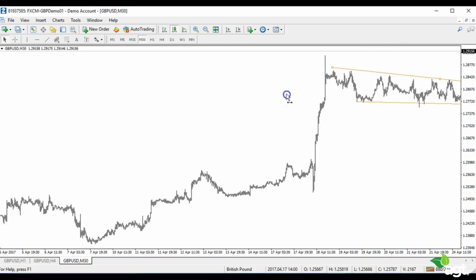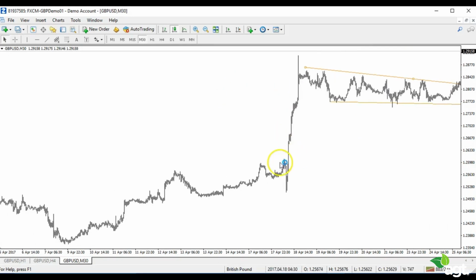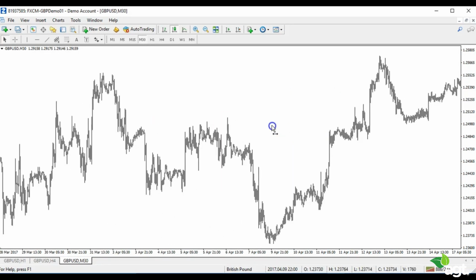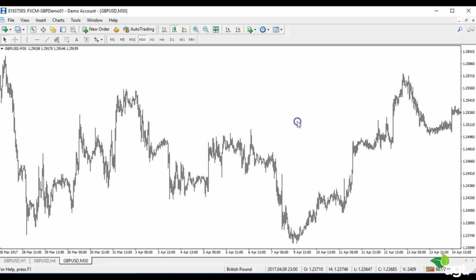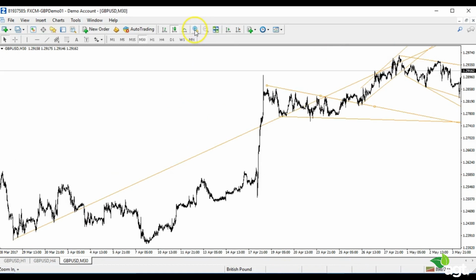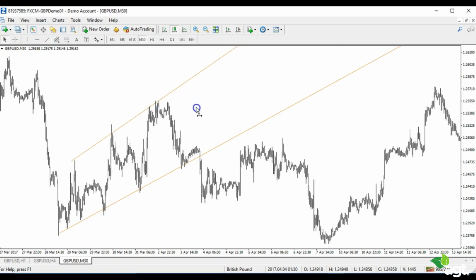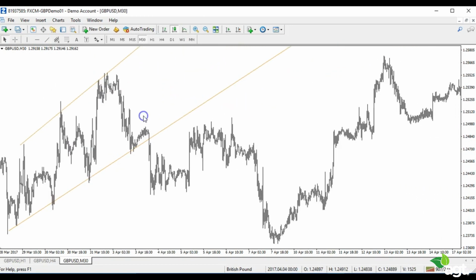And then in between that, every so often, you'll get a huge move up or a huge move down, but most of the time, okay, you will see these patterns forming. And if you can shrink out the chart, if you click here, this shrinks out the chart, it makes these patterns very, very clear. Now, why are these so powerful? They're powerful because there is an element of predictability, okay?